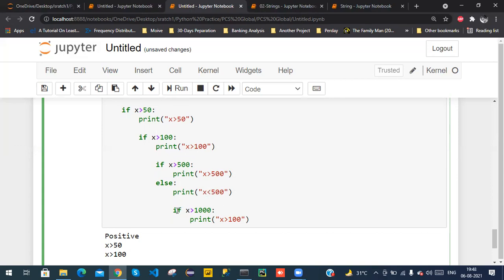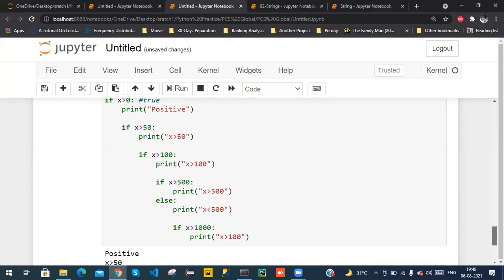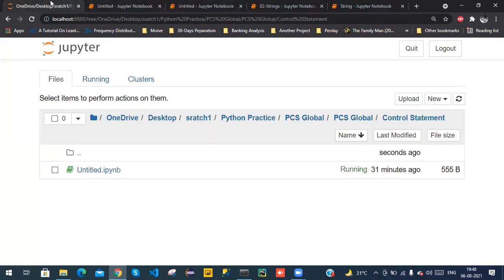The if block is under the else. Understand now? In the place of nested if, we can also use nested if else.